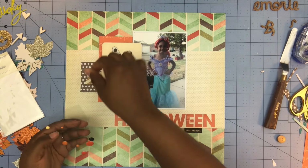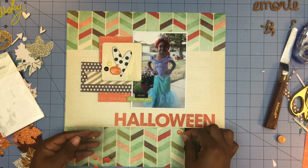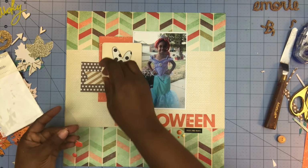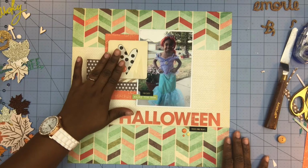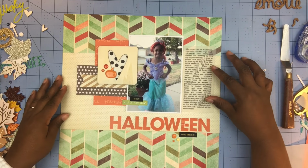And this is where I got a little lost. And I think with all the colors and the patterns, I wasn't quite sure where I wanted to go. And I wanted to be somewhat themey, but not so overly themey. I didn't really have a lot of the Halloween things left over. So in any event, I still wanted it to read as a Halloween layout.